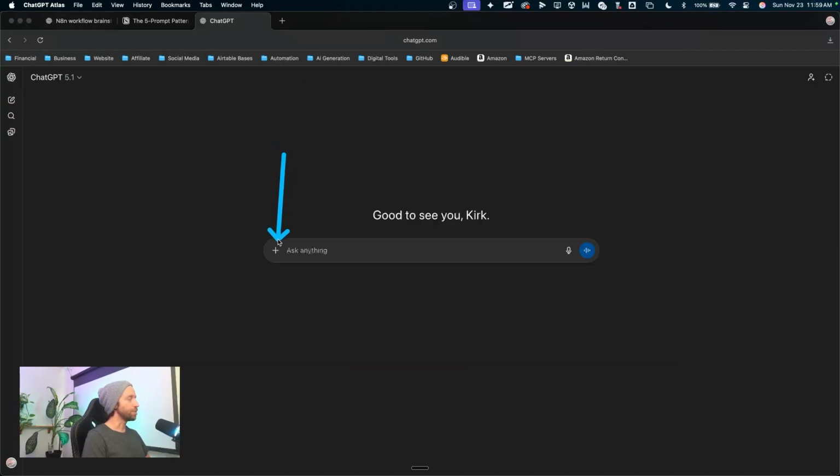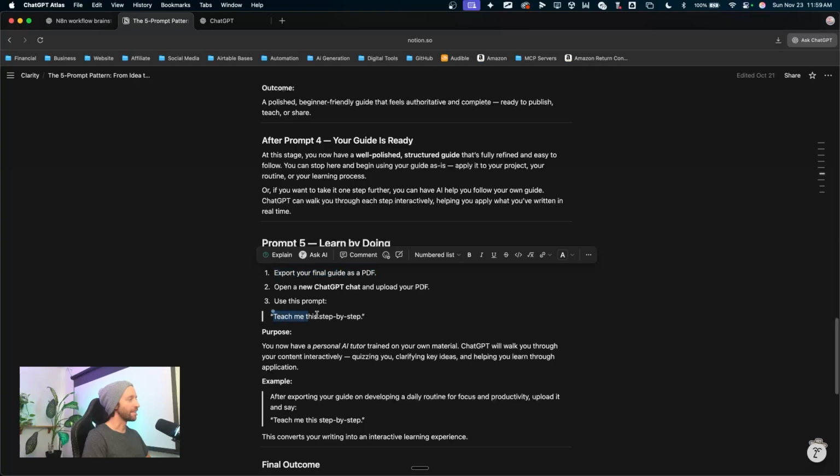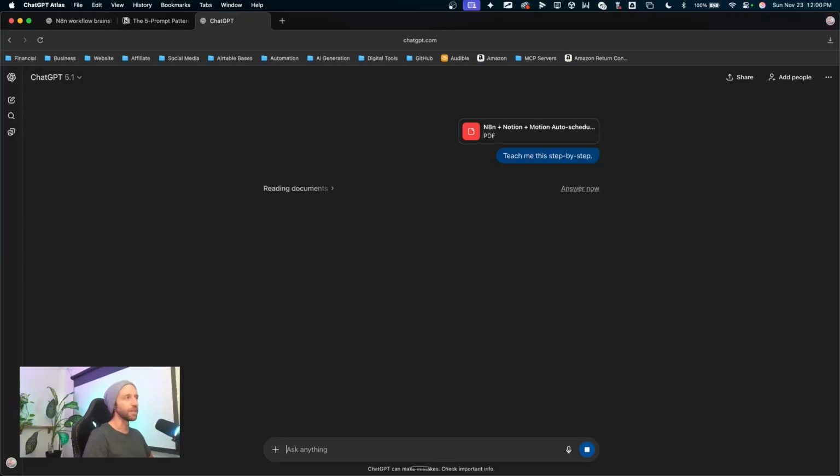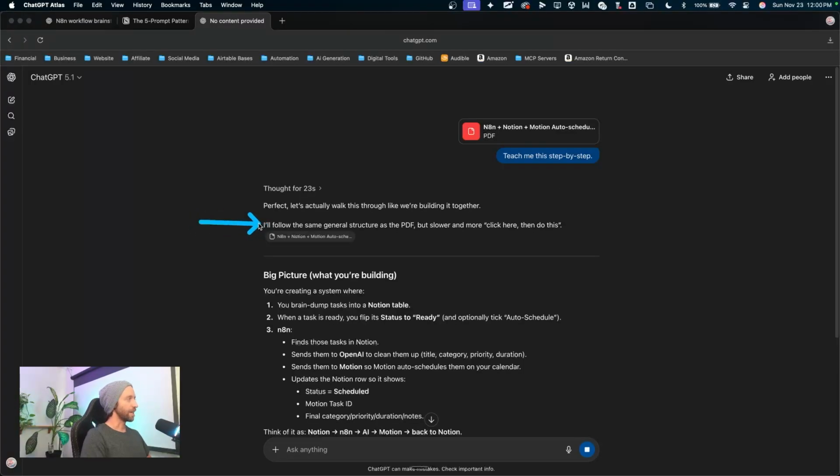So in a new chat, I'll now load that document in here. Okay, click the plus, find your brand new document and load it up into a brand new chat for prompt number 5. This is your prompt. That easy. We can start a brand new conversation with that context loaded in here and say, teach me step by step, or start at step 1, or what should I do? Something very simple. Cool. ChatGPT knows me. This is how I like to follow these instructions.